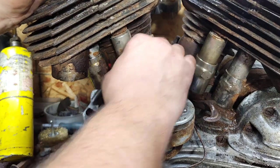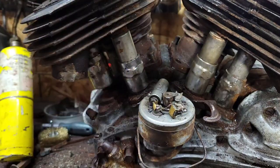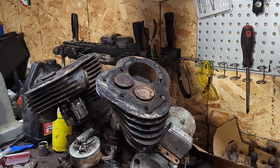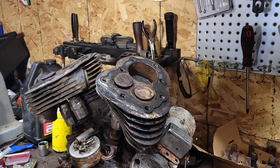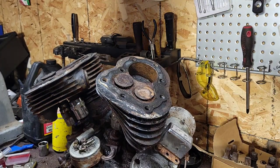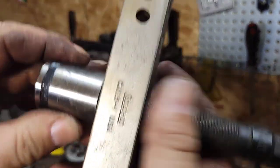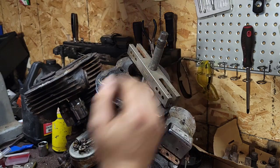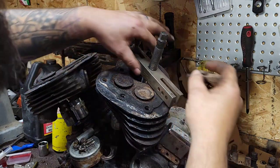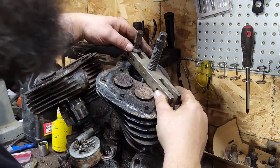I'm gonna keep going here - it might take a couple of hours to get these front ones off, but I won't bore you guys too much because I want to get to seeing if I can get these cylinders off. A couple of you mentioned making a plate - I have this really heavy-duty Snap-on puller. I don't have the right end for it - I got it at an estate sale - but I'm going to try it. For the record, the ATF fluid did not go through, so there's that.